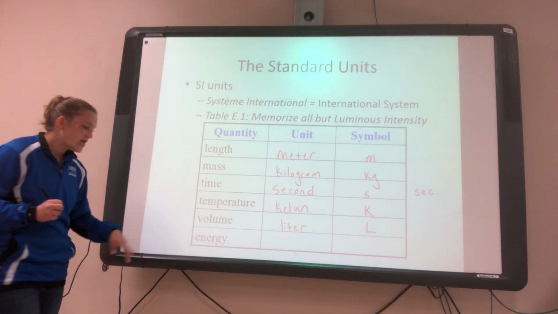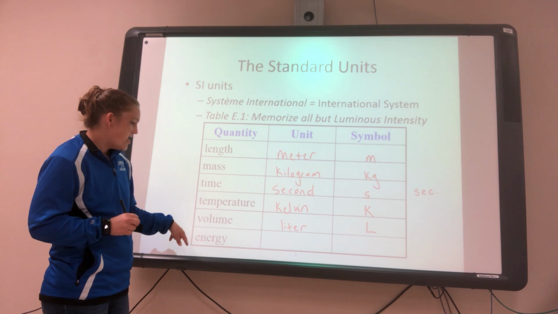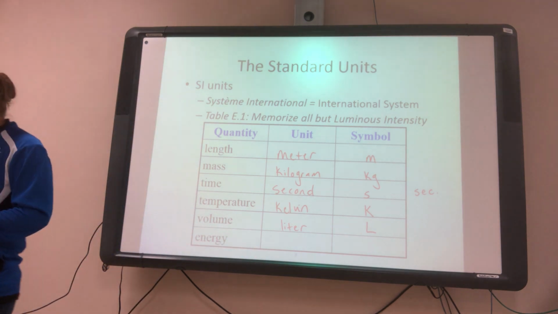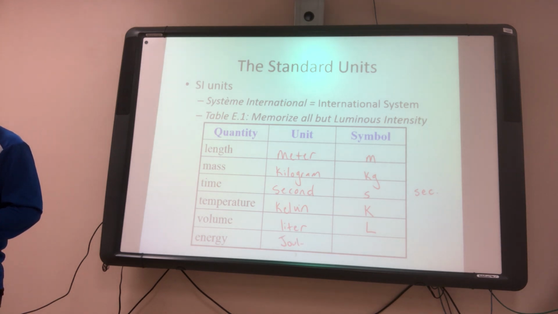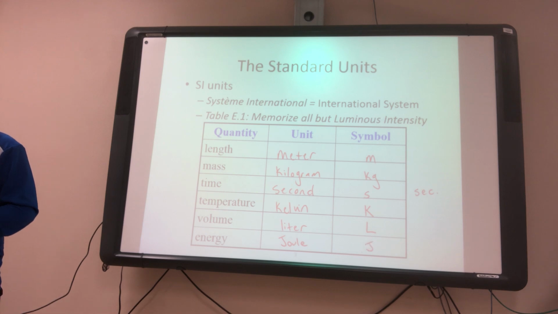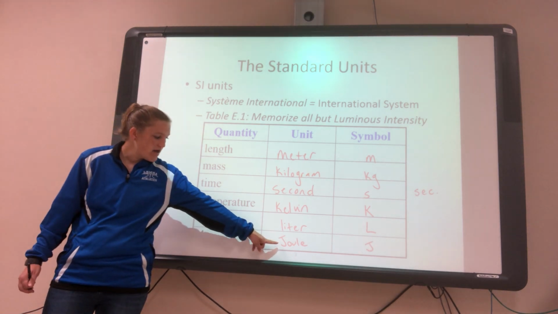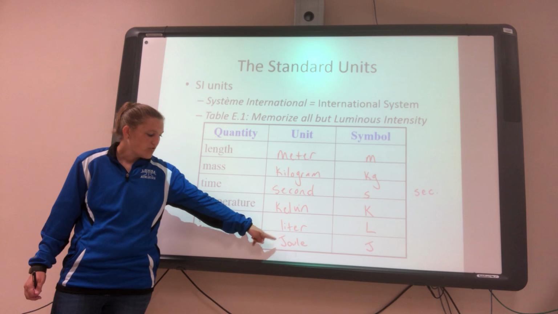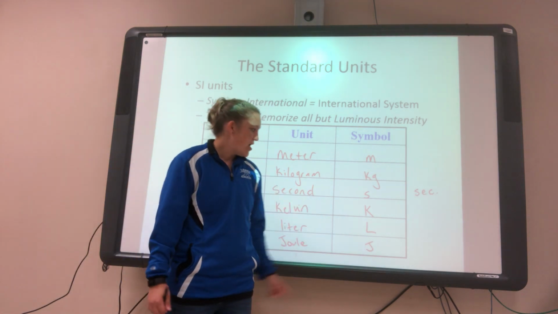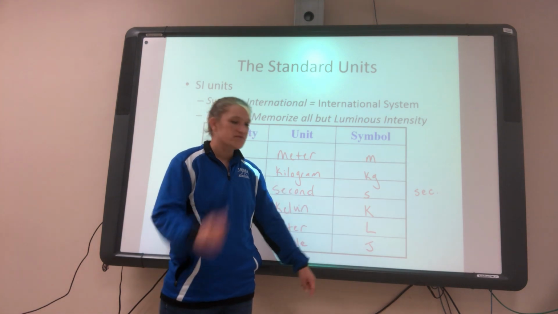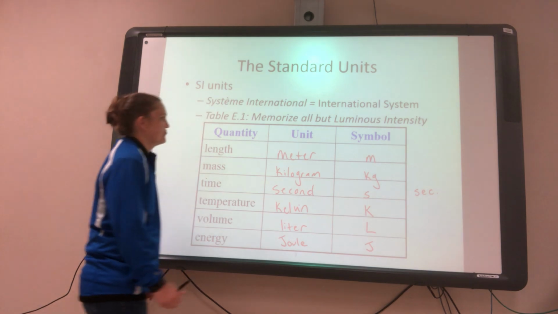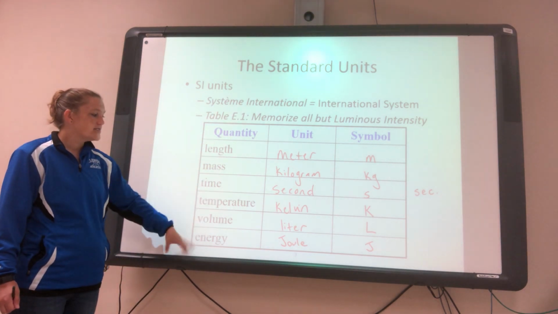And then next is energy. This is the last one. That unit is going to be the joule. You may or may not have heard of this unit before. It also is a capital J, because this guy is also a person. So, because this is a dude, he gets a capital J. Now this is a capital L because sometimes the l looks like a 1, so they just want to distinguish it from the numbers. Okay, so you need to know all these SI units.